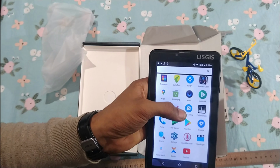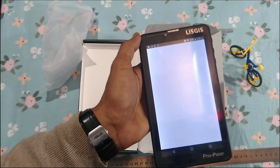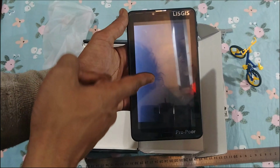And this is an open camera app, a free camera app. You can download it free from the Google Play Store. And this is Perfect Piano. Let me play some melodies over here. As you can see, this has good touch functionality. All right, it has a good display till now.